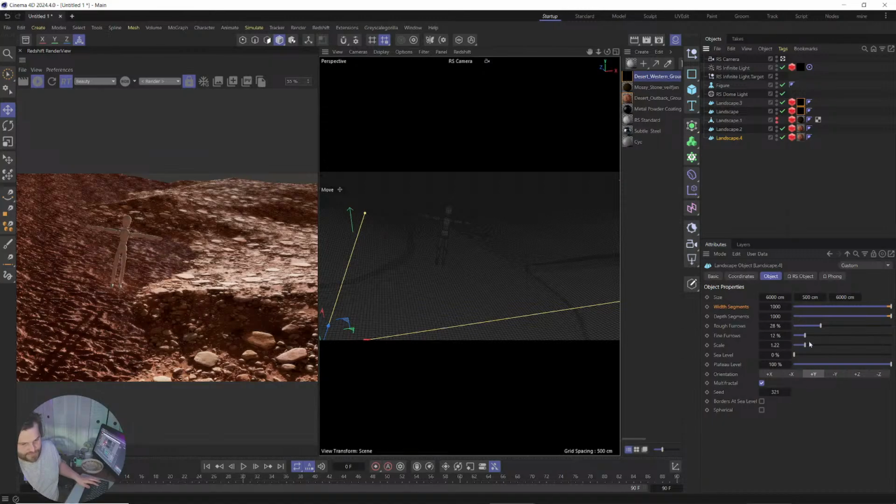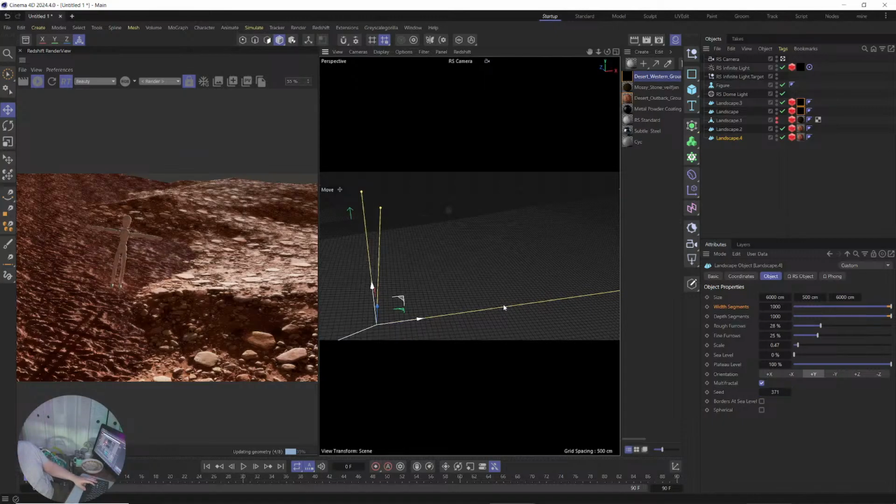Change the seed of that one, change the scale of all this stuff, amount of furrows, all that jazz. Pretty quick. Obviously, we can overload our scene a little bit here, but it's a nice way to very easily, roughly mix some landscapes together.